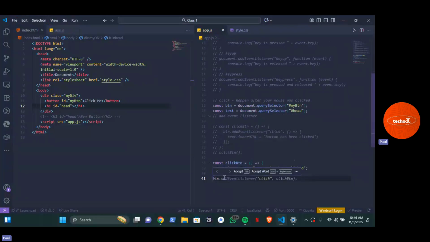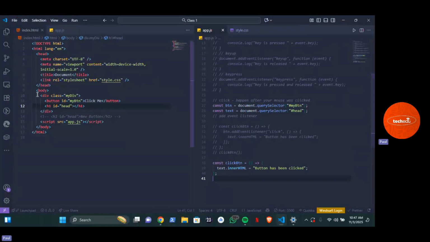Now, what have I just done here? All I've used here is clickBtn equals text. So now, the only thing I'm changing is text. Do you see me using btn here? Yeah? Do you see me changing anything about btn there? No. Meaning that my button has not been affected in my JavaScript.